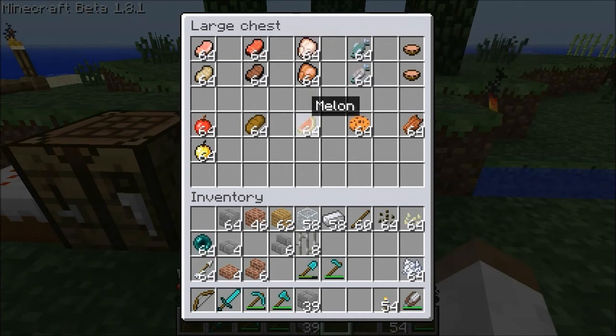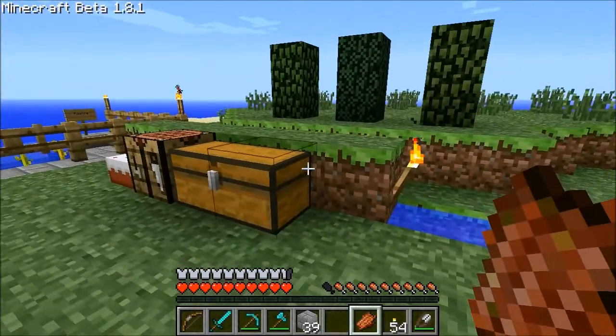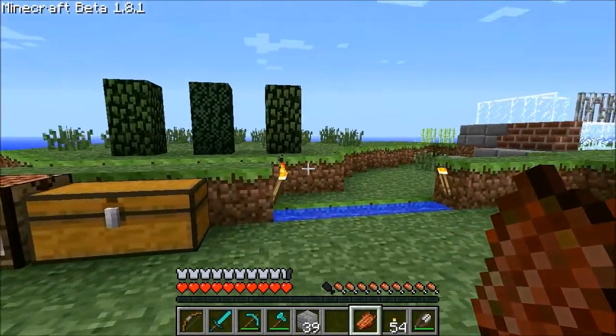So now everything stacks to 64 except the mushroom stew, and you do have this new item also, rotten flesh, which is dropped from zombies. The original reason zombies dropped feathers was before there were chickens, at least by what I know. So now you've got rotten flesh, and this will restore your food bar but has a chance to give you a disease.